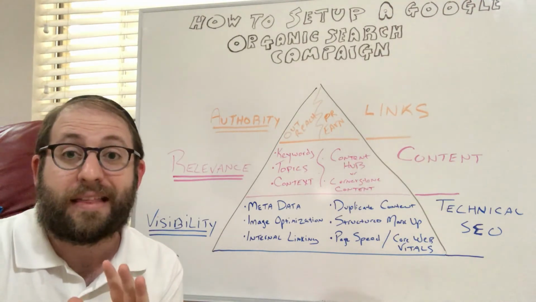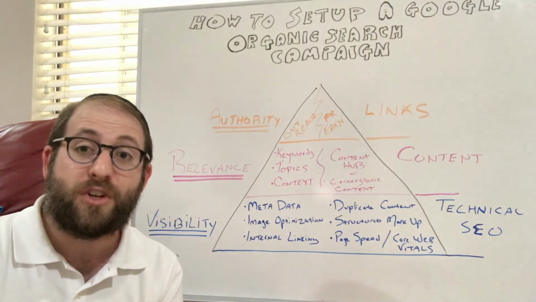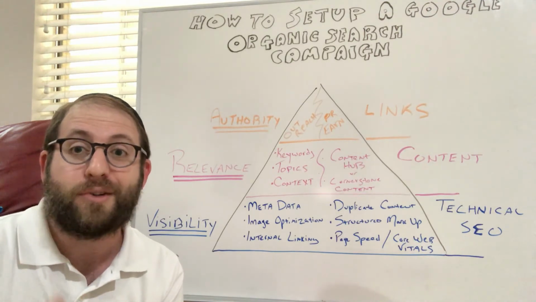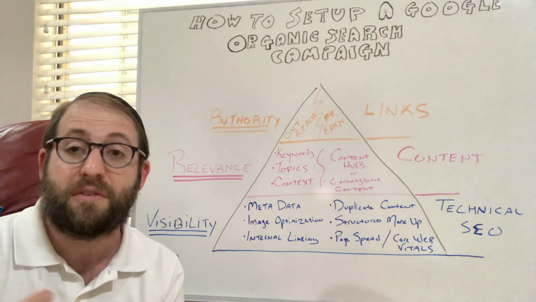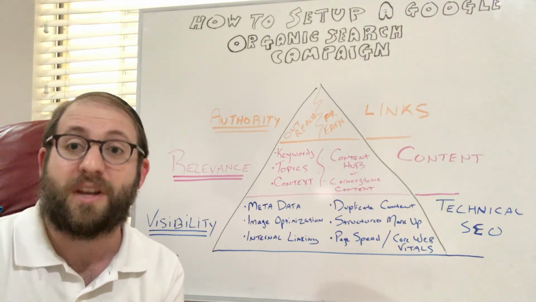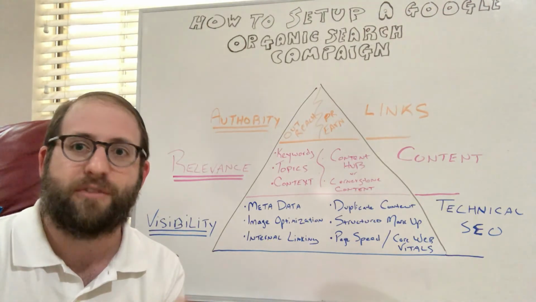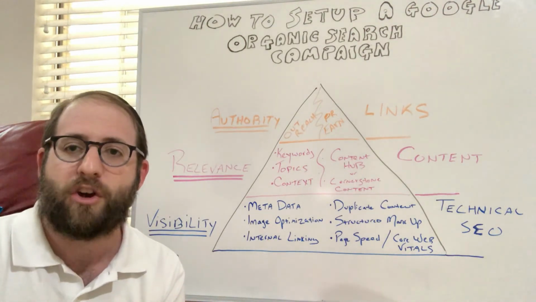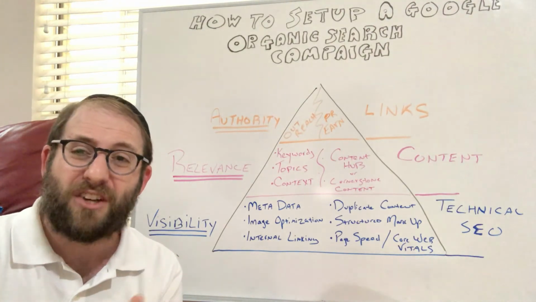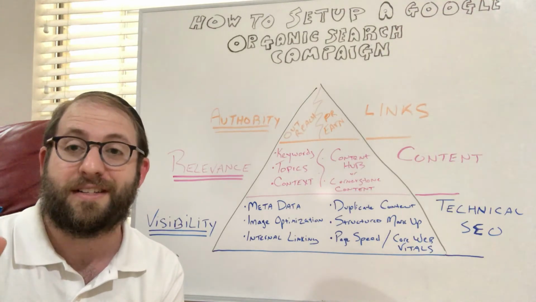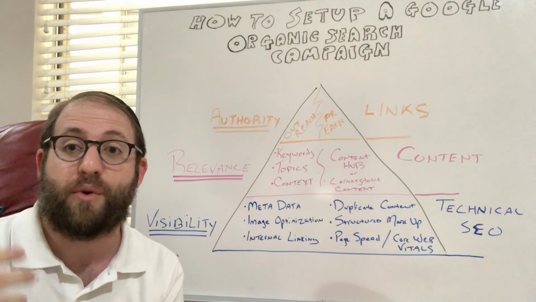So therefore, the other side of the coin, because not everyone can do that, is the concept of outreach. Outreach means proactively reaching out to bloggers or to different websites and interacting with them and seeing if there's a way that they can write about you or give you a link. Now, obviously, it can be very spammy, and I'm sure we all get emails all the time about, hey, can I buy a link? So we're not talking about that. It's more of an in-depth process. But that's sort of the foundation when it comes to that last ingredient. In order to help rank, you're going to need links and have that authority to your website.